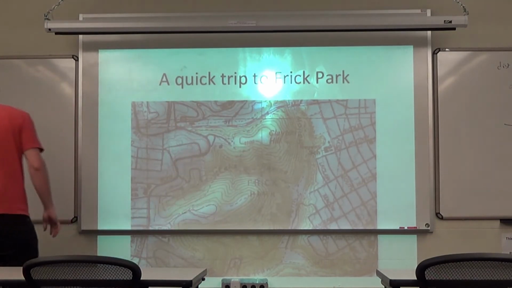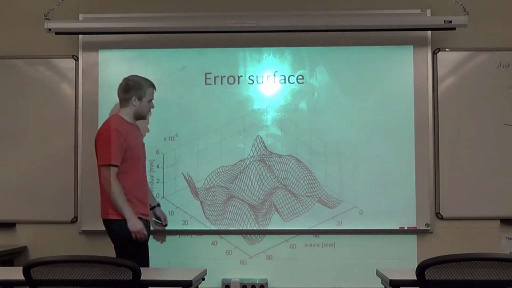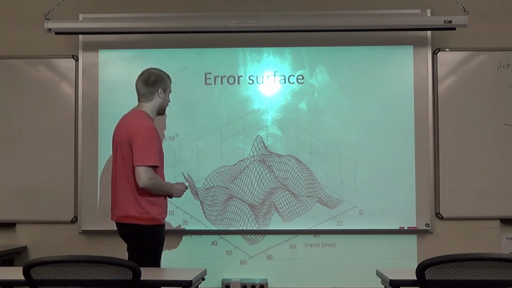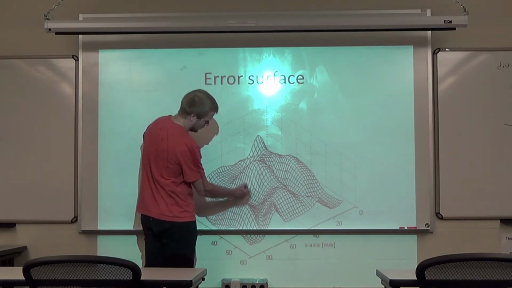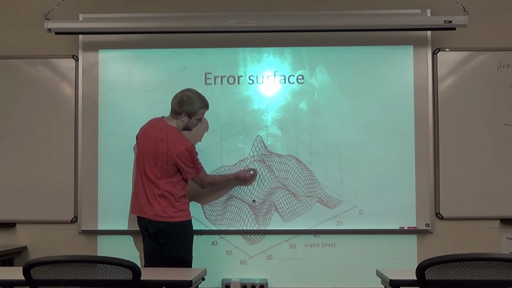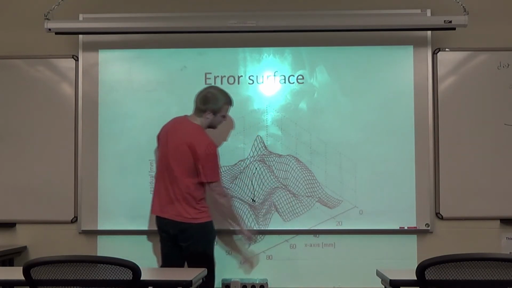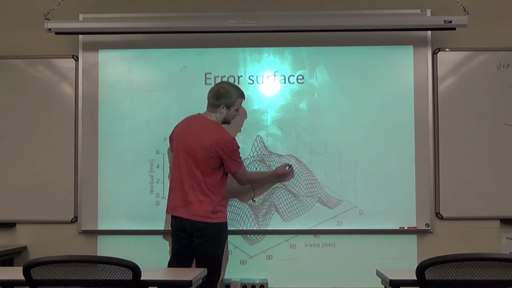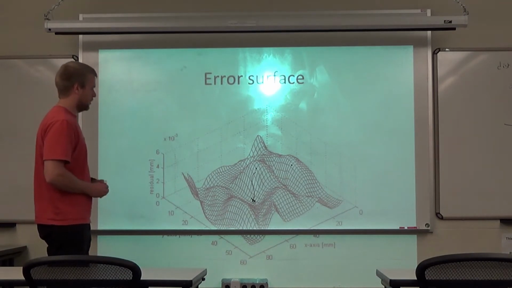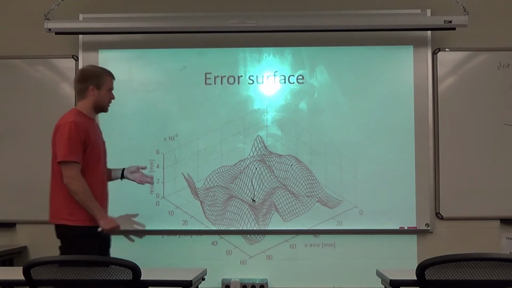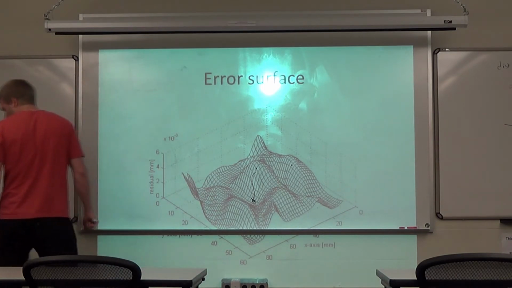But unfortunately, that's not going to guarantee that we get to the minimum, because there are normally many local minima and maxima in an error surface. It could be that you started right here, and you got down to here, but it turns out there's a lower minimum here than the one you would have reached. So we have this problem that actually finding the lowest point is intractable. It's actually, I think, it would be hard.